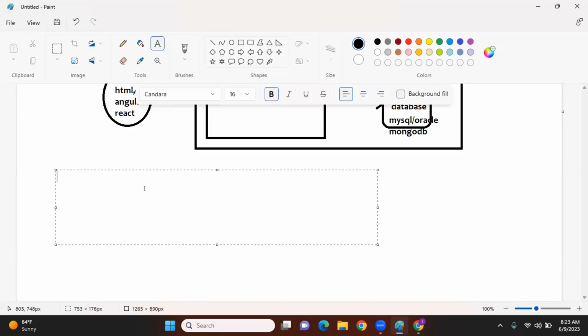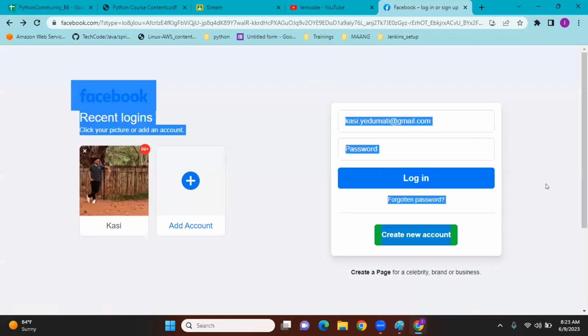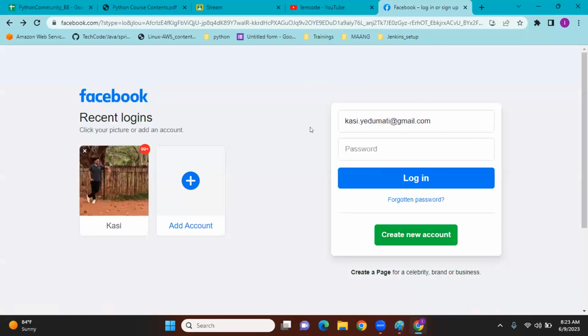When we write a program and create something, and then execute it, you will be able to see some output. For example, I have created this kind of login page. In my 8 years of experience, I might have created more than 15-20. When we write a simple code and run that code and you're able to see an output like this, you'll feel like, wow, that is the bloody satisfaction only a developer can feel.